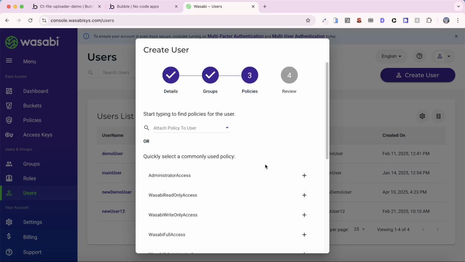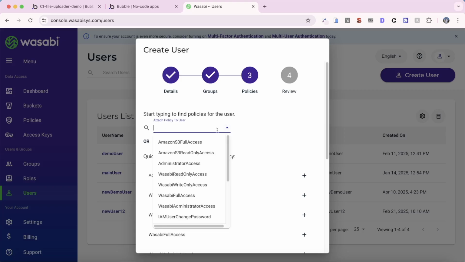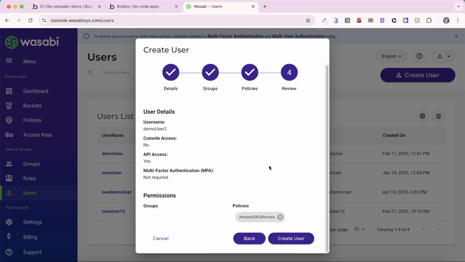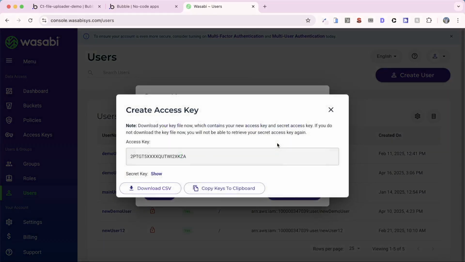We do need to attach a policy to the user because this is going to basically define what this specific set of API keys can do. And the policy I'm going to use here is the Amazon S3 full access policy, which is going to be more than enough in terms of downloading files, and it would also allow the user to upload files if that was required as well. I'm going to click on Next, and then I'm going to create that user.